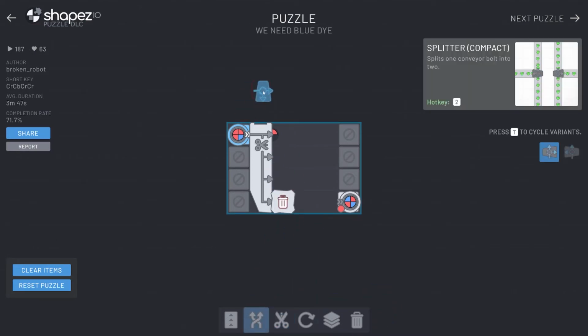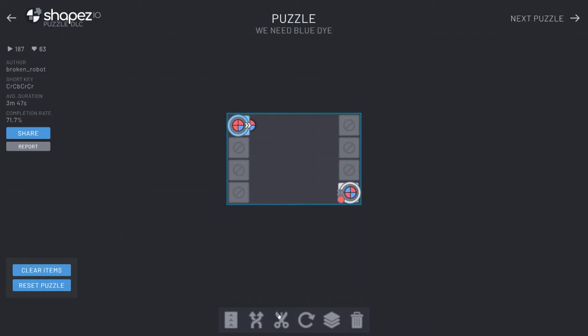Because what I want to do doesn't have enough space. Maybe I don't need to use this four splitter. Maybe I'll use a different splitter. We'll see. Maybe using the two split will be better, actually, the two cutter.